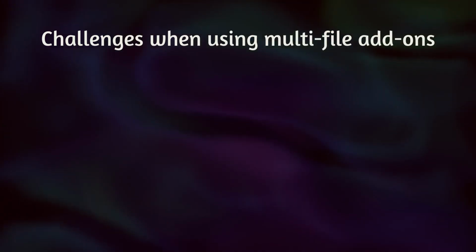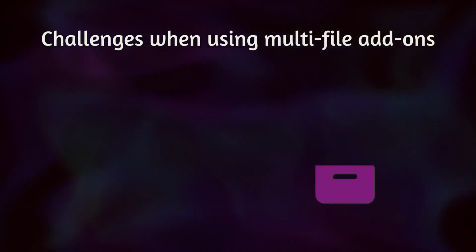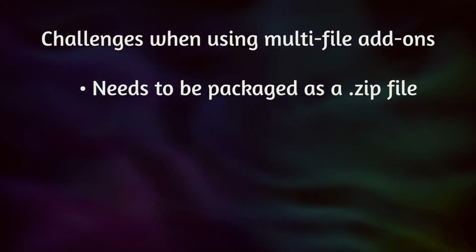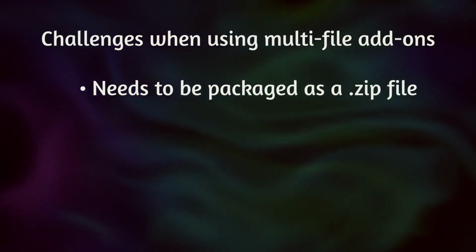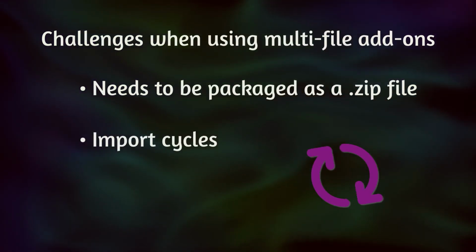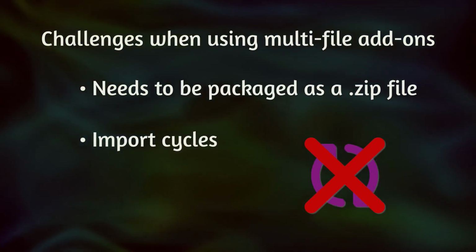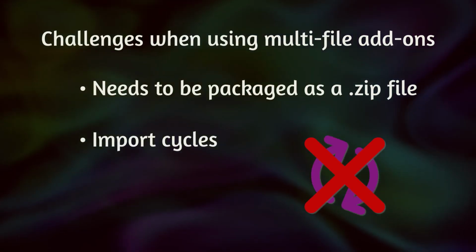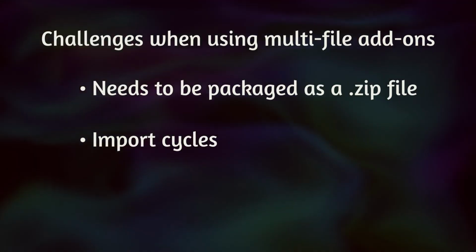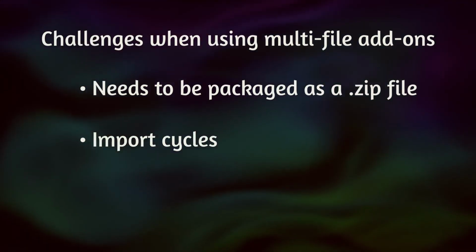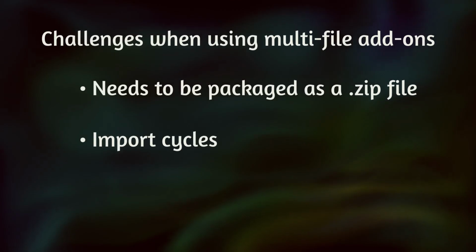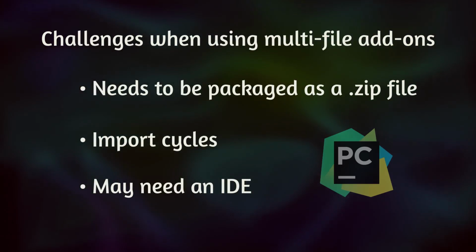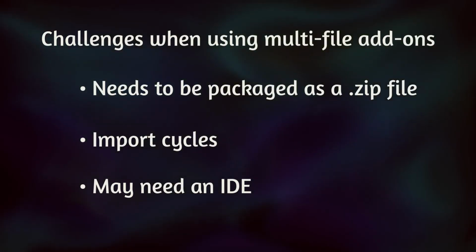If an add-on is not a single file, it needs to be packaged as a zip file, although this is a relatively easy step, of course. A bigger challenge is keeping all your imports in order. Python doesn't like circular imports, and if you structure your add-on into lots of smaller interdependent files, preventing this might prove difficult. If you have to work with multiple files, you can still use Blender's built-in editor, of course, but here a proper IDE like VS Code or PyCharm is really helpful. Check out the video in the link above for more on that.